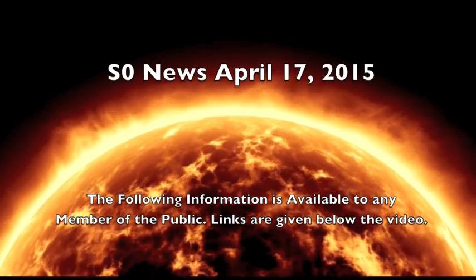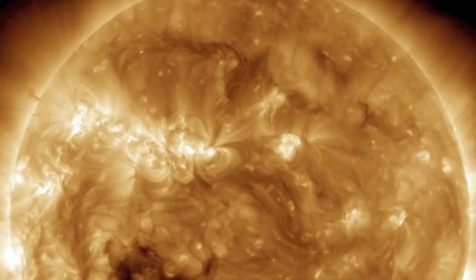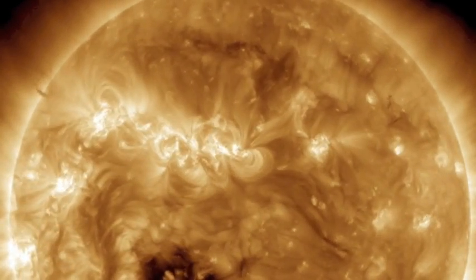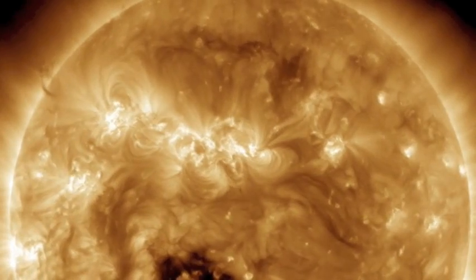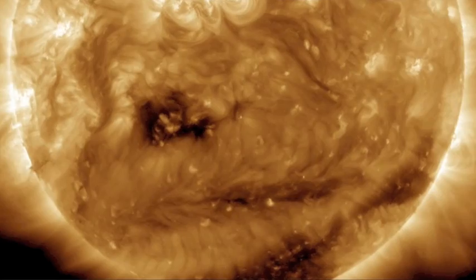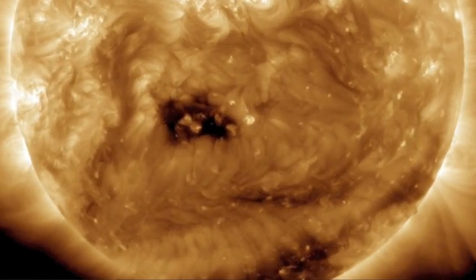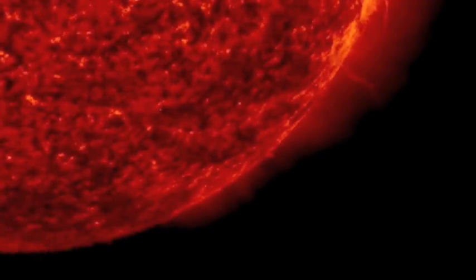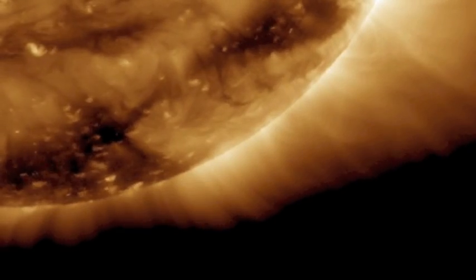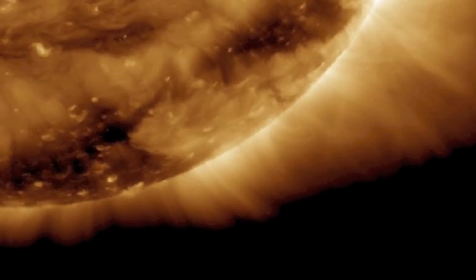Good morning, folks. We are now five days without the HD helio viewer images — five days without the Earth's scale. But no matter, because the Earth-facing side of our star has been calm. That goes for the north and the south, which carries the prominent coronal hulls. One filament did snap on the Earth side, but it was departing south of the already southern coronal hull and it will not affect Earth.